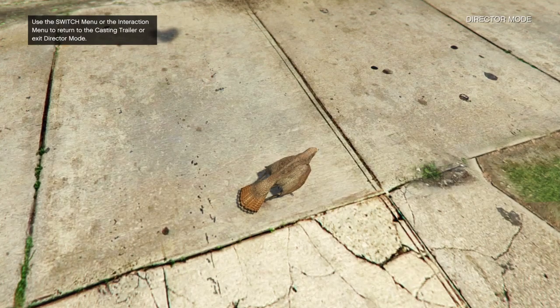and then you want to go inside of director mode with any bird, okay? Just use the bird that you used to duplicate all the birds, alright? But you can use any bird, alright?